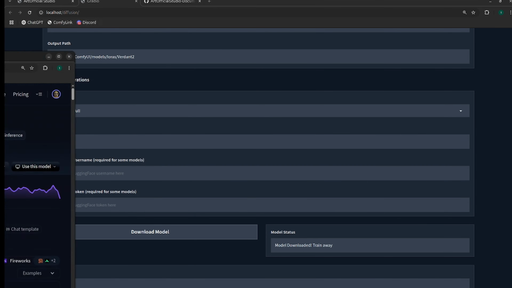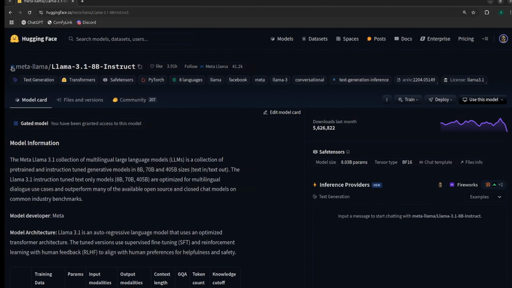So for HiDream training, it does require Meta Llama 3.1, which is actually a gated model. So you do need to go in and ask for approval. I asked for approval, and I think it took less than 30 minutes to get the approval. But because this uses the Llama 3.1 LLM, you do need to do this. After you have that approval, I'll link this URL in the description so you can get to it.